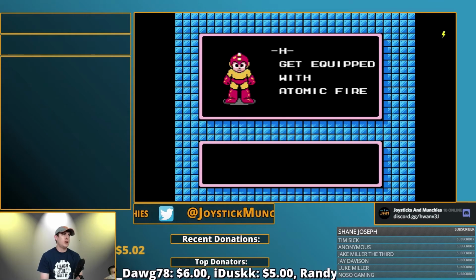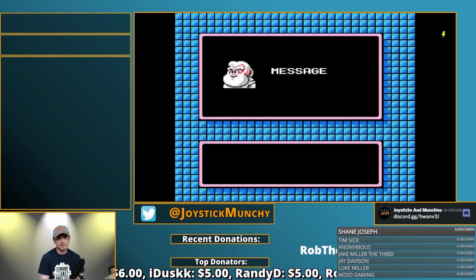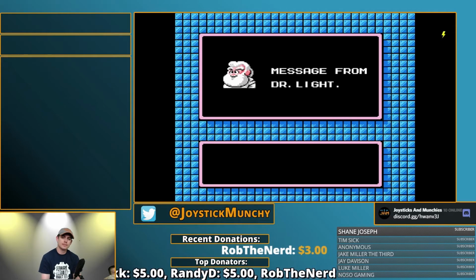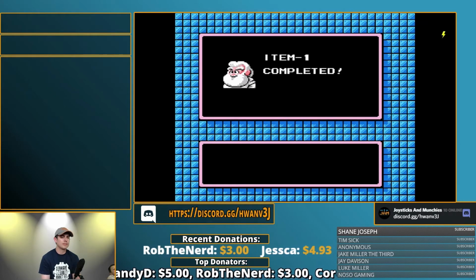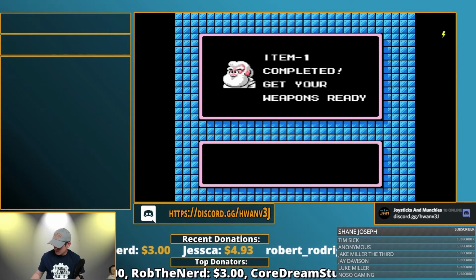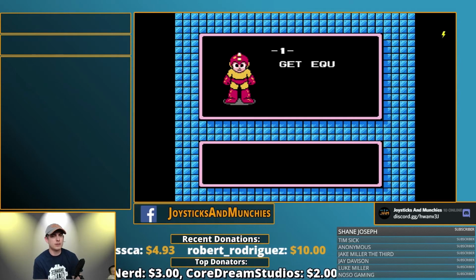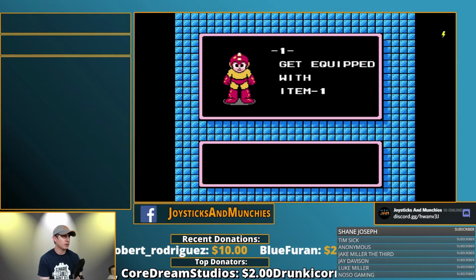Alright, so I have Atomic Fire. And we'll finally get item 1. So, there's item 1. Makes him look like he got sprayed with ketchup and mustard all over the place.